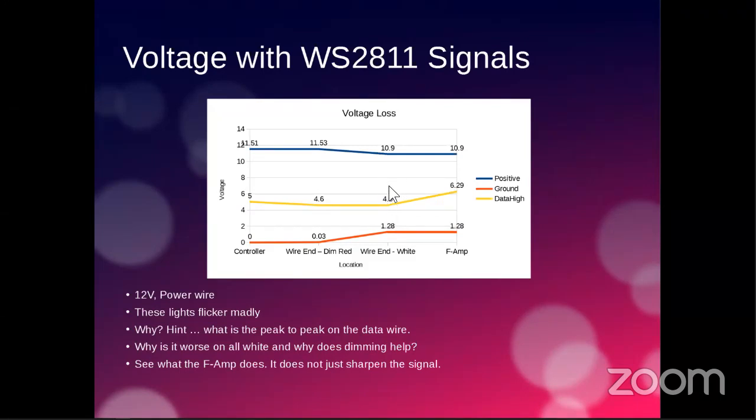If the voltage being provided to the chip is not 5 volts but 4 volts, then it's 0.7 times 4 volts, which is what? 2.8 volts. So this would be a fine signal. If I was only providing 4 volts to the pixel at this point, this would be a perfectly clean signal. I might have other issues with the color of the pixel not being adequate, because you need certain voltages for the actual LEDs to turn on, but the signal would be fine. This is something that is uniquely a problem with 12-volt pixels, and it's uniquely a problem at the first pixel generally in the chain, because that's where this happens.